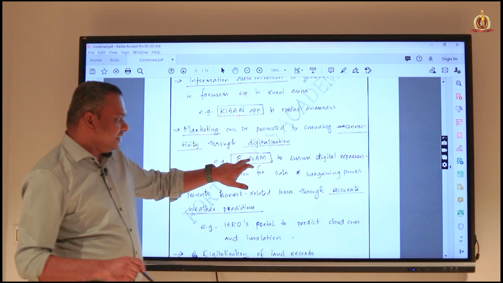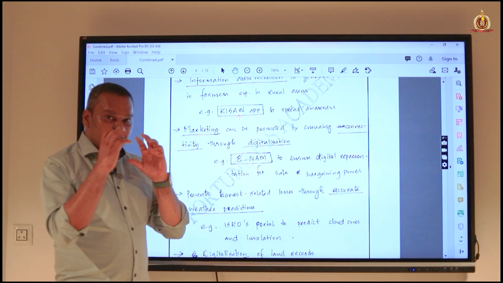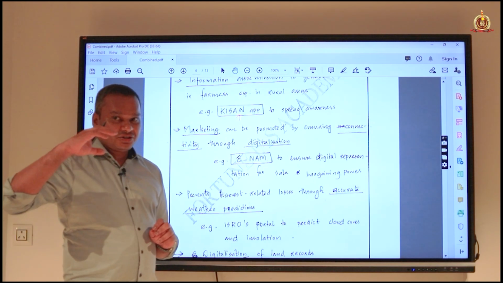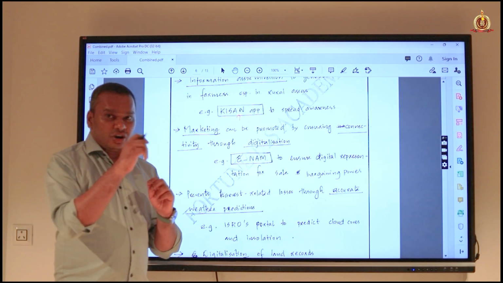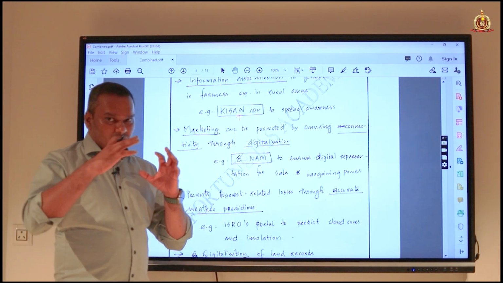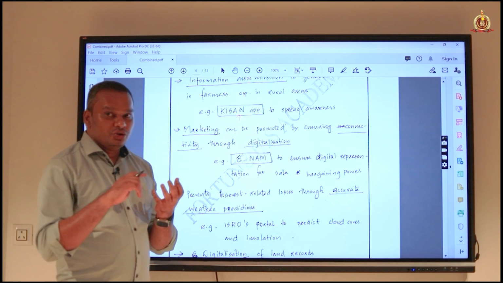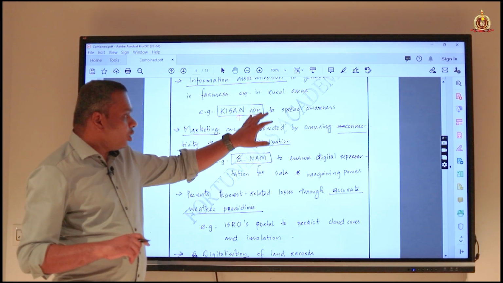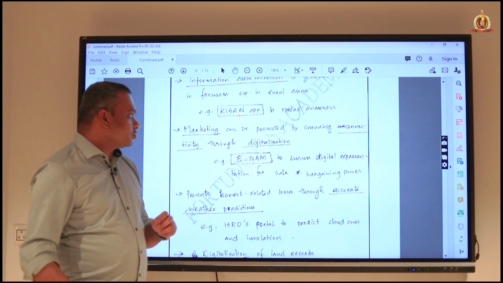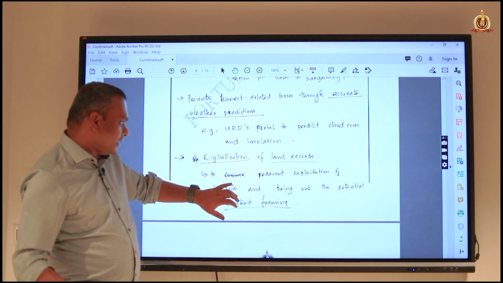Again, the same thing she has done here, e-NAM. You can see capital letters and she has also put it in a box. So the point is not mixed and is very specific. It's critical in the examination, whether it be any GS paper, that not just you write the points, but that points are extremely visible to the examiner. One thing is you write in such a way that it's easy to read, which she has done. And second, use boxes, use capital letters, or use diagrams as we saw earlier to make the point stand out. So here she has used boxes to make the points stand out.